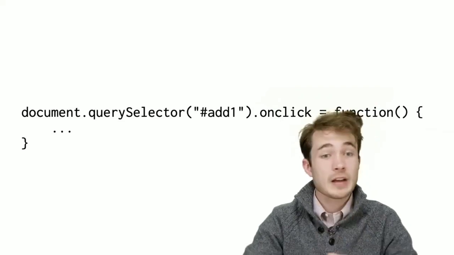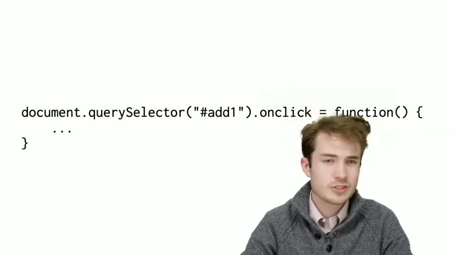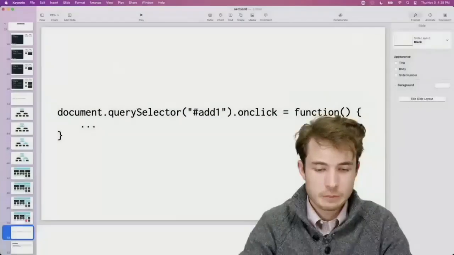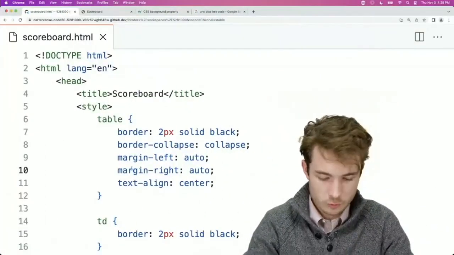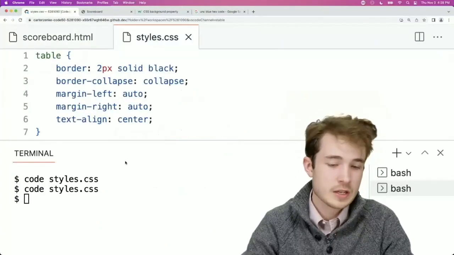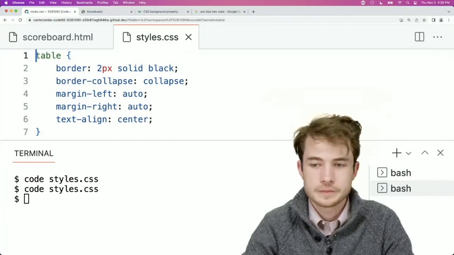Question here, would a CSS file have a doc type tag too? In fact, it actually wouldn't. And I think this is, again, just something that was decided long ago. There's not so much a reason for it. If I go to my code space here and show you the CSS file we really didn't use here, styles.css, I don't need to have a doc type tag up here.